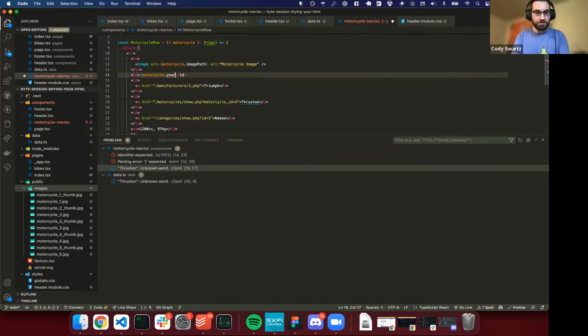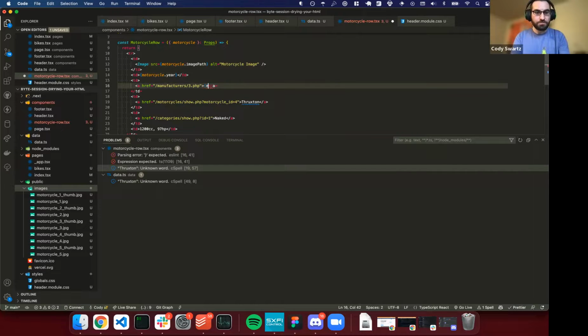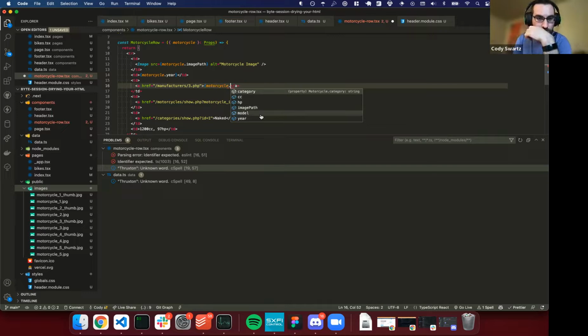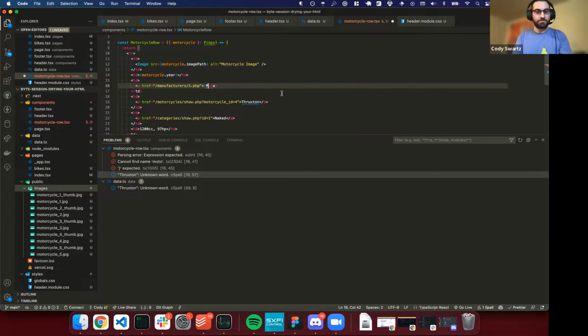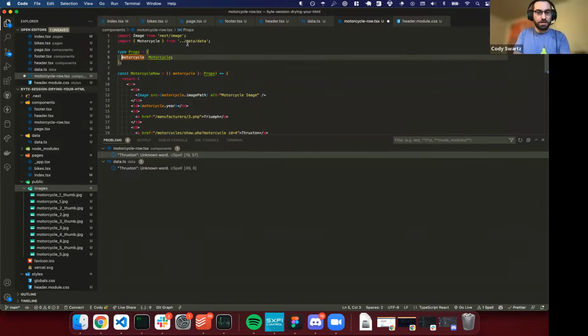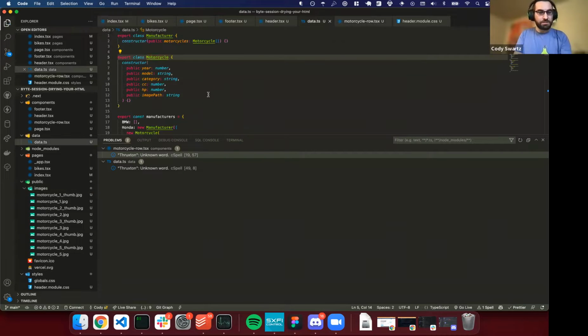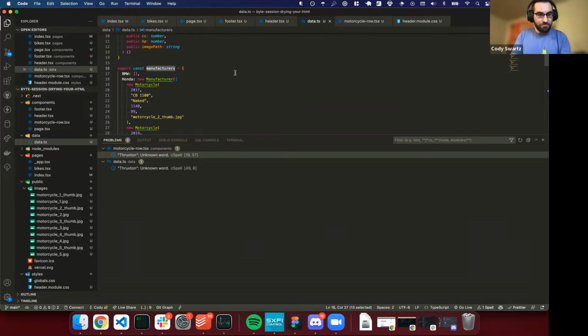There should be a year. Awesome. And then it should be a name. What was it? Is this the category? If only I knew motorcycles. Let's see. Oh, that's just the model type. So I don't think that's actually on the motorcycle object. If we dig into here, the manufacturer, it's not in there. How could I? Unforgivable. We will just avoid that for now.